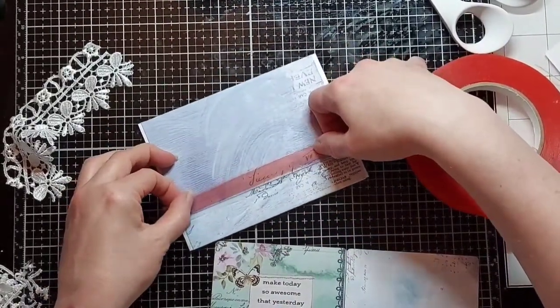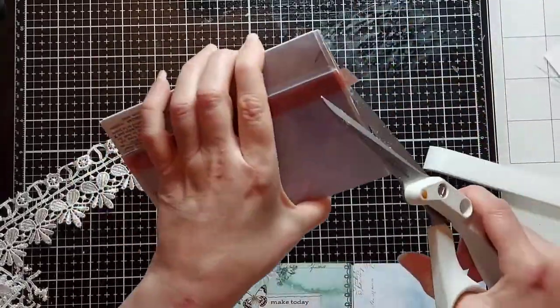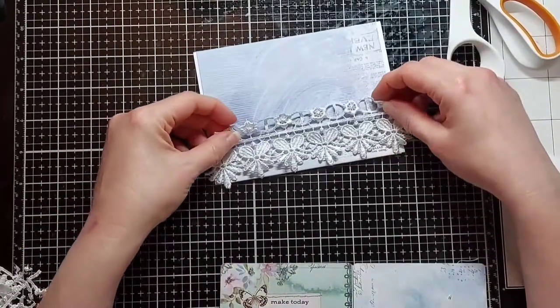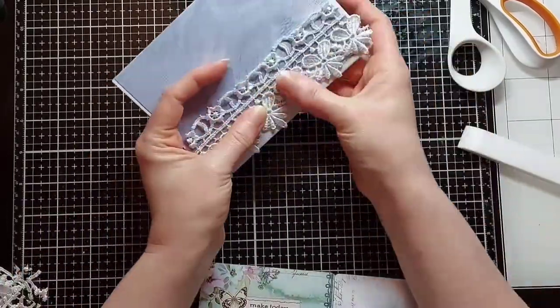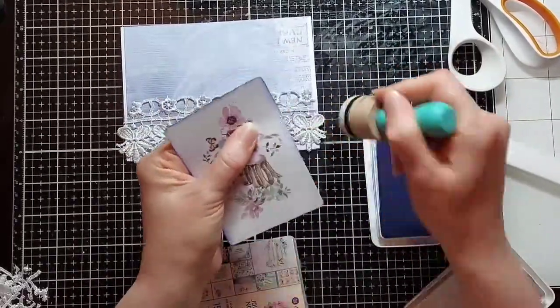So at this point, I've set the envelope aside for the time being, and I'm starting on decorating the belly band. I want to cover up that seam if I can, so I'm going to use a lace trim, which I think gives a nice touch to the shabbiness. I'm adhering that to my belly band with two rows of double-sided tape.